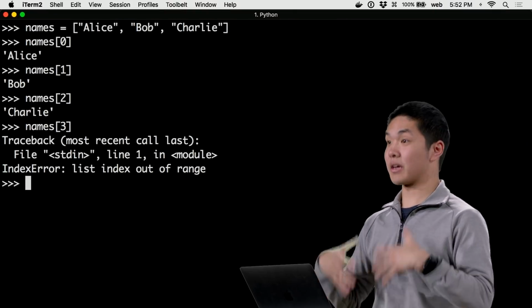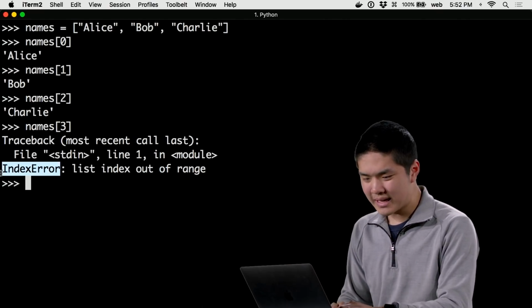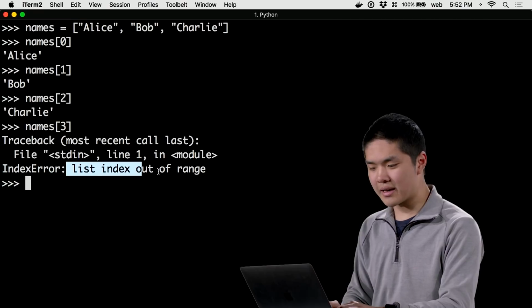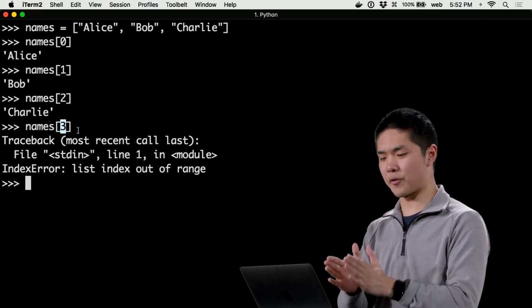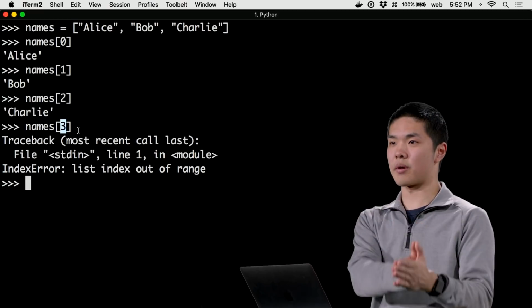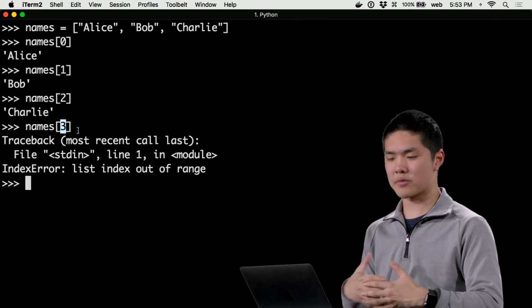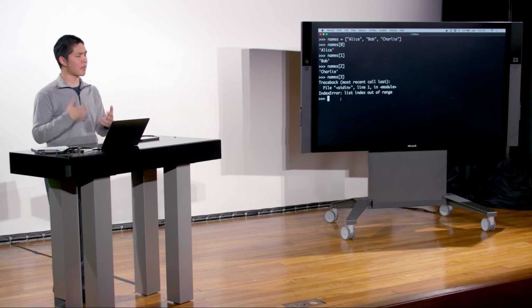So what I get is a Python exception, effectively an error of some sort that tells me that something went wrong. And in this case, the type of the exception is IndexError. And it says IndexError, list index out of range. And so the interpretation of that is that this index that I provided, this number, names square bracket 3, is out of the range of the list. There is no item in the names list that has index number 3, and therefore Python can't access it for me. And so if I'm trying to ask Python to do something that it can't do, oftentimes I'll get an exception of this form. And learning to become familiar with these exceptions as you begin to see them as you work with Python programming will help you to figure out where the cause or the source of the error is, which can then help you to go back and debug and figure out what went wrong.